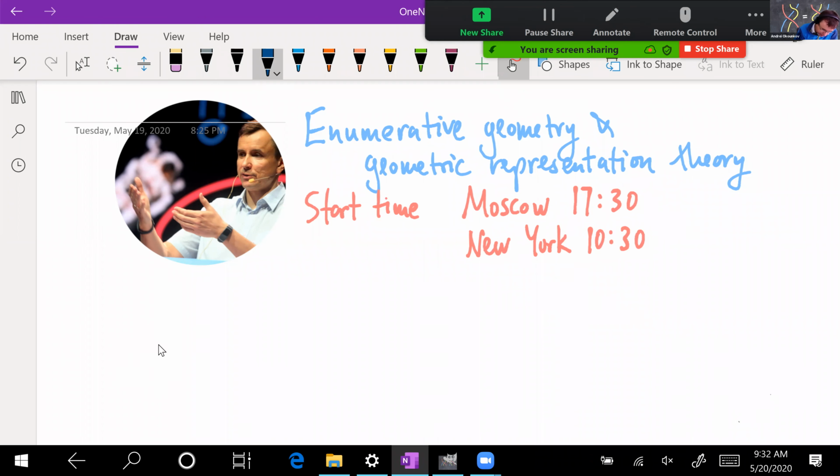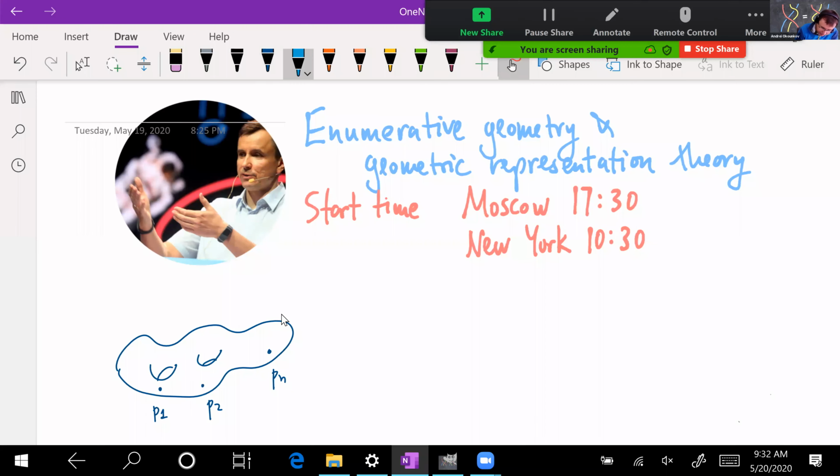We had a Riemann surface, some genus g with some marked points. And we were studying maps of this Riemann surface, maps of some degree, f equals t, to some variety X.